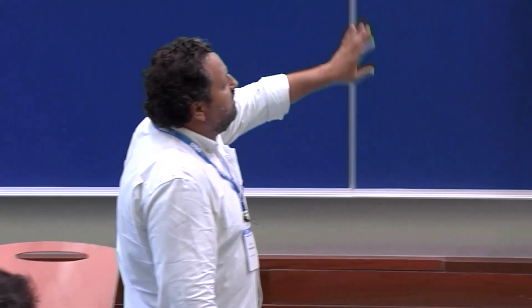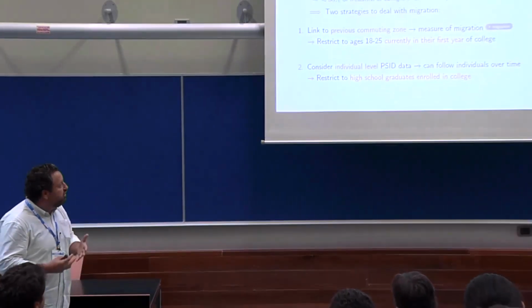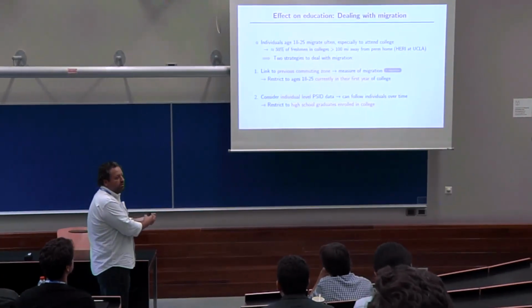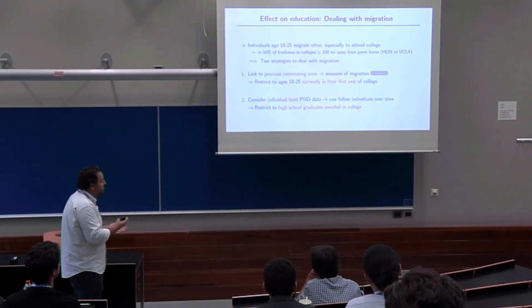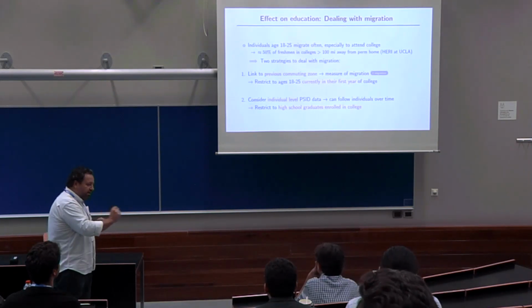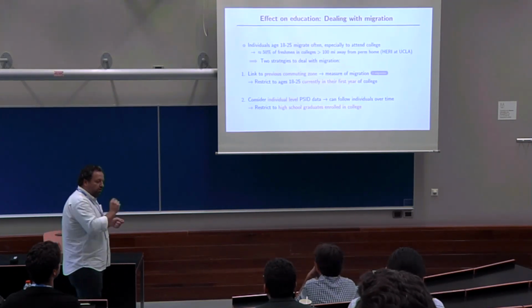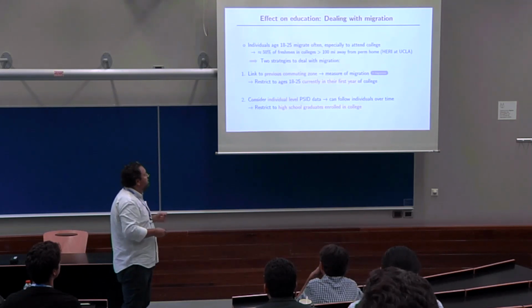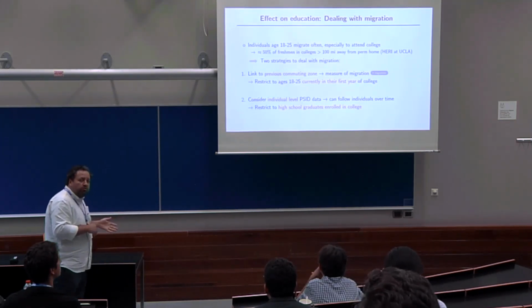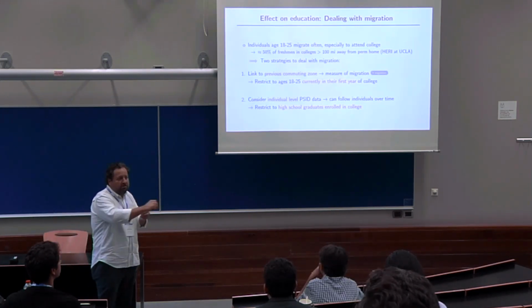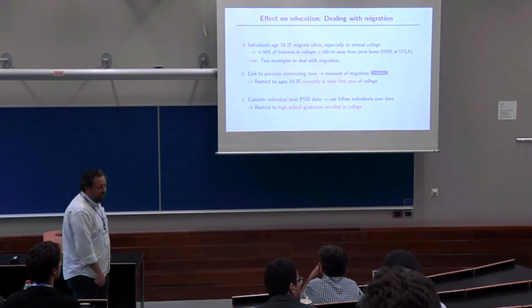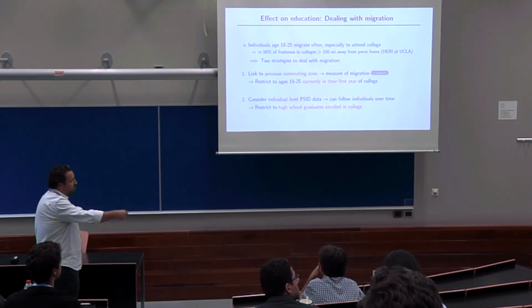The first one is we can use the ACS data, and this is an imperfect kind of solution, but you can look at where these kids were located a year or 5 years ago, depending on if you use the ACS or the census. So we're basically going to use that to link the shock to where you were before you go to college. And the other one is that we're going to go to individual level PSID data. And then it's much easier because we can actually follow high school graduates where they move. We can follow them exactly where they are going.